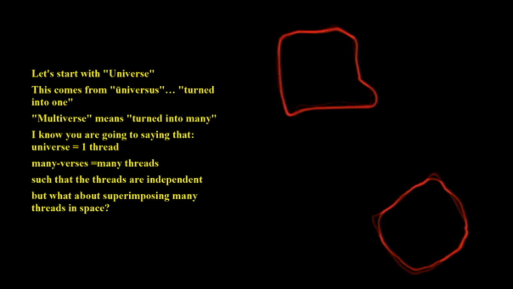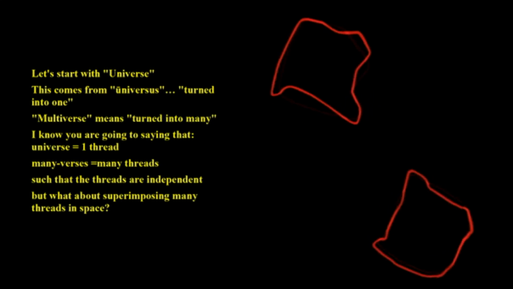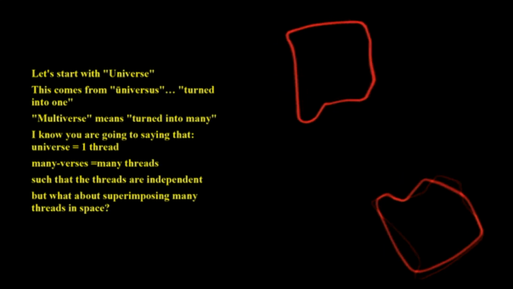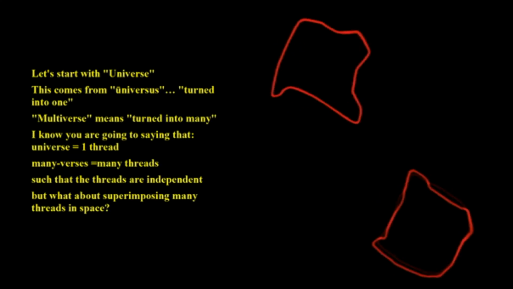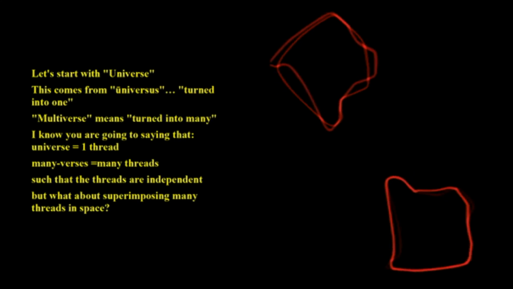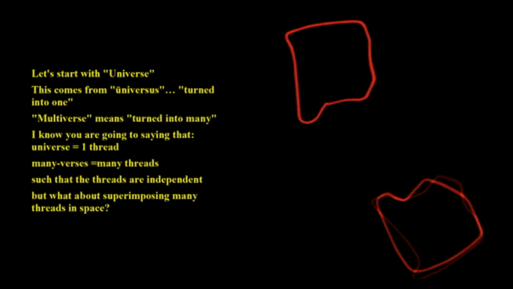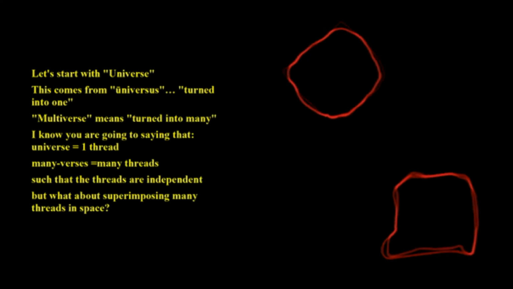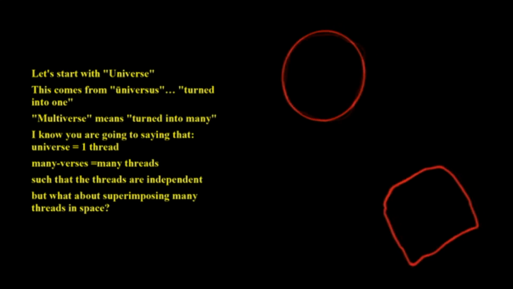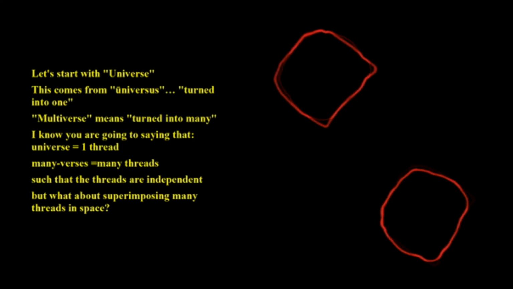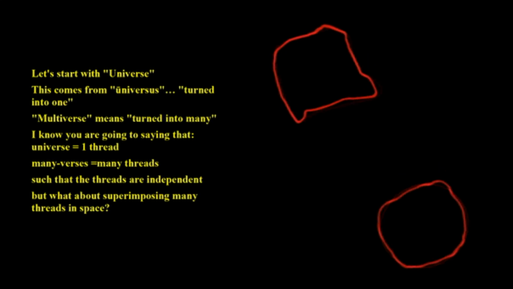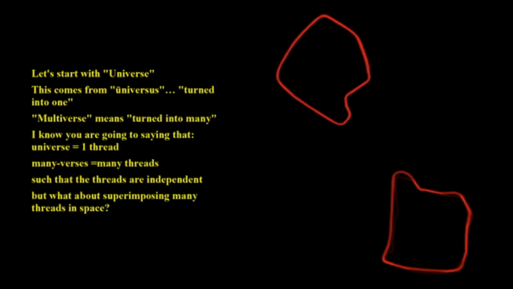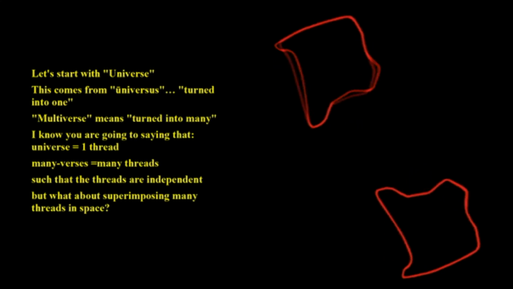I know you are going to say that universe equals one thread, and there you see the threads that I'm saying that all matter is made of, okay? Many verses or many universes equal many threads, okay? And I put two there, so we can say that maybe you have one set of objects that are made from one thread, and you have the other set of objects unconnected to our universe, our bunch of matter, made of a different thread, okay, and it's twirling somewhere else, okay? But what's the issue here? The important issue here is what the black stuff is.